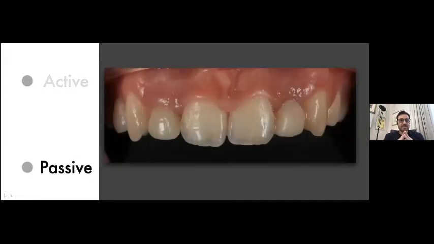We see the case of altered passive eruption, in which it is evident that the dental elements are absolutely healthy, while periodontal tissues are very thick and slightly scalloped. And we will have to understand what happened biologically to avoid a therapeutic error, such as a gingivectomy, for example, obviously to be avoided in cases like this one.